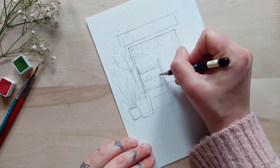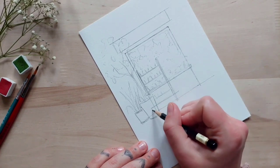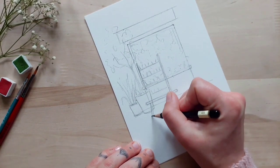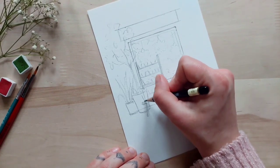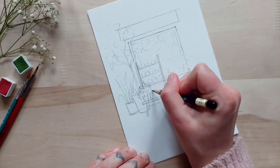In another one of the reference photos, I saw a little stool with some plants on it, and that looked really cute. So I wanted to also add it in, and I put it in front of the bigger background pots and drew three flower pots on top of it. And to add some interest, I will draw one plant like a scribbly bushy shape, and to the other one I will add tall leaves.